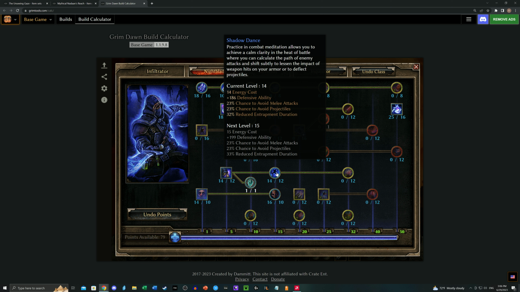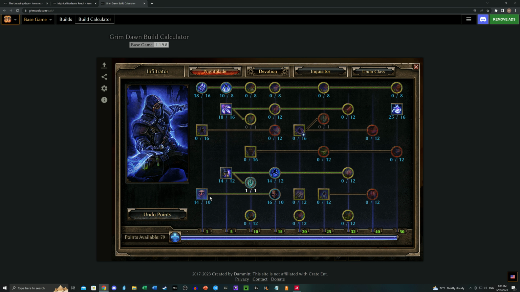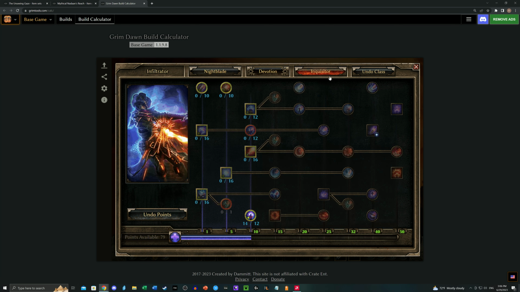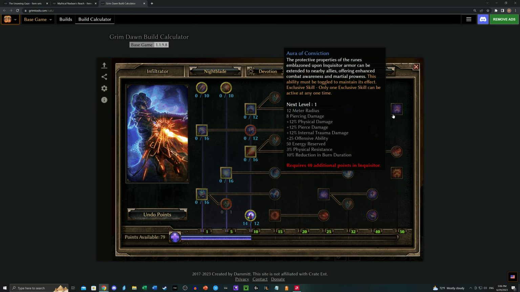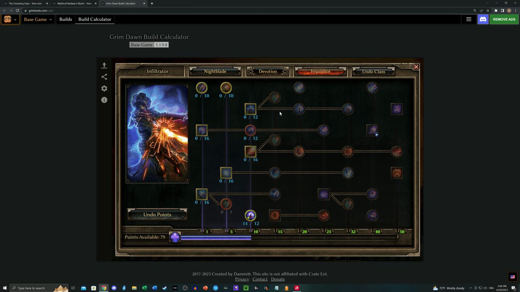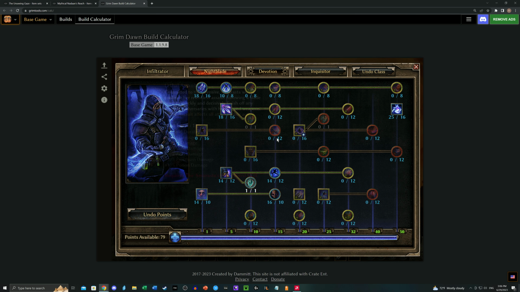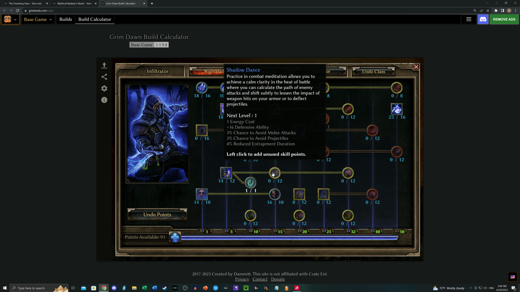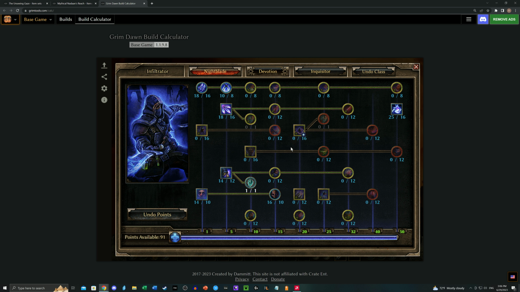Again, if this is hardcore, absolute necessity. Veil of Shadow, Night's Chill. Whether you use Death Sentence for the Pierce Resistance, whether you use the Ring of Steel, Horn of Gandar combo, whether you go up to Aura of Conviction, all totally your preference. But this is the minimum I run with. We'll take this out, because Shadow Dance is only really necessary on hardcore. This is the minimum I run with. Alright?